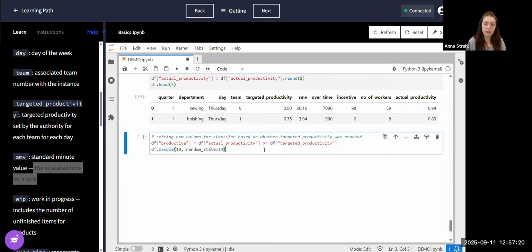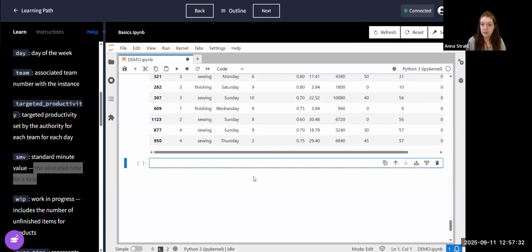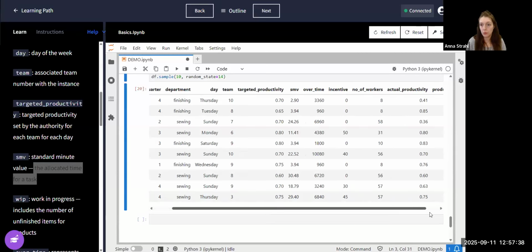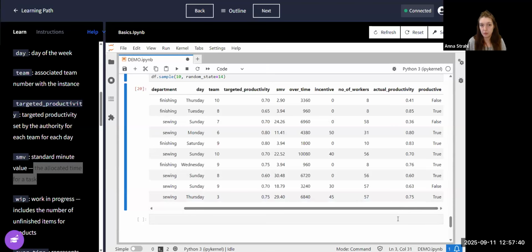This df sample is similar to df head for this particular case, but it's not going to give us the first x rows or first n rows. It's going to give us just a random pull throughout the data set, which is nice if you are concerned there is any patterning you don't want to get fooled by.